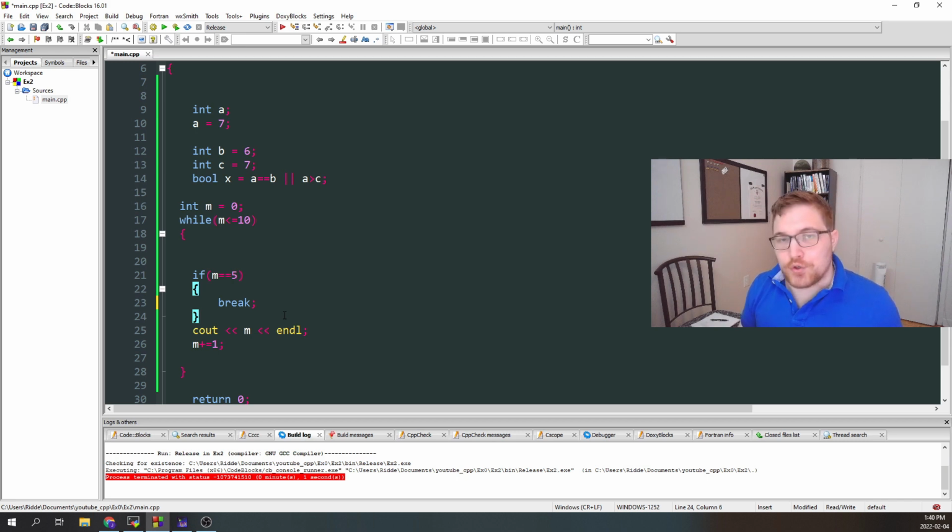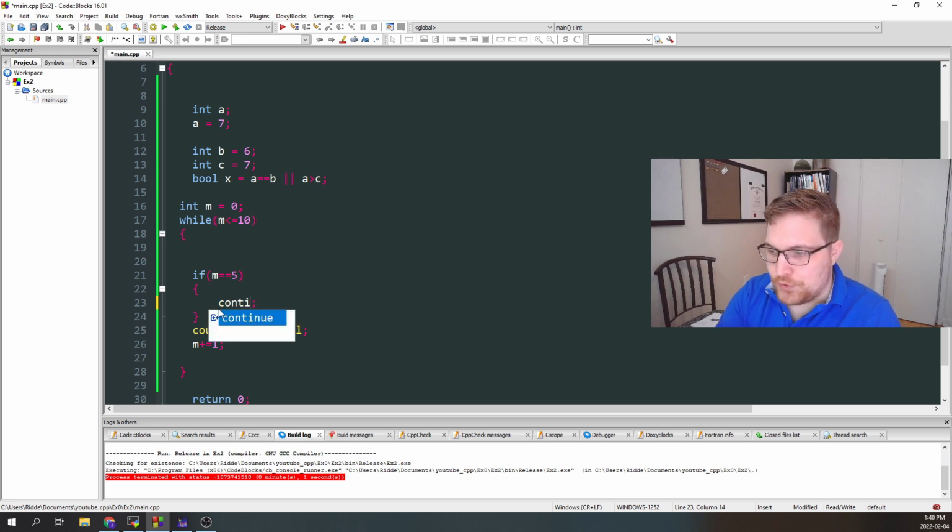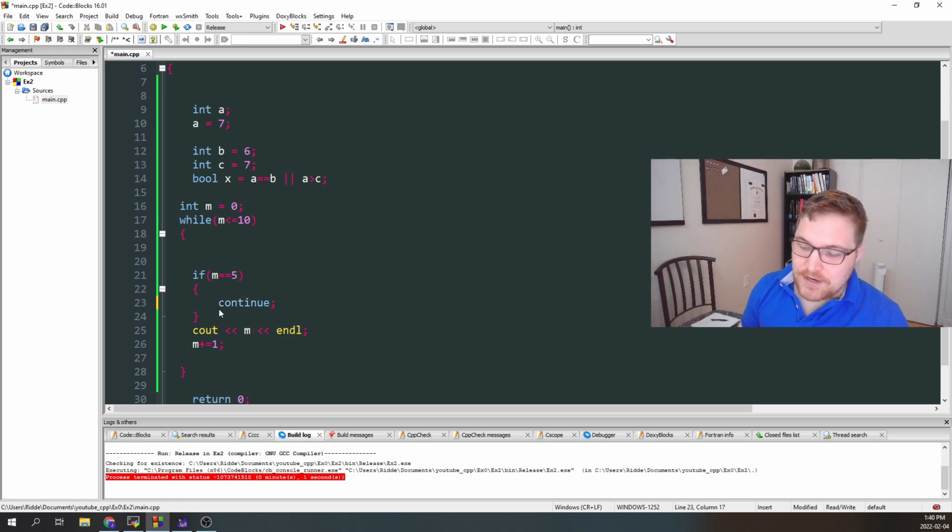Sometimes you'll be in a situation where there are just certain situations where you don't want to collect data. It would just be a waste of time to spend resources and time computing whatever m is equal to 5 corresponds to. So for that, we can use the continue jump statement. So when we write continue here, what it will do is it will just end the current iteration of the loop.